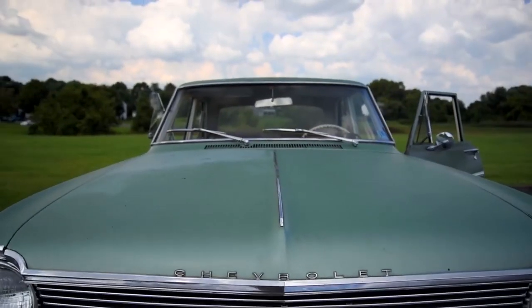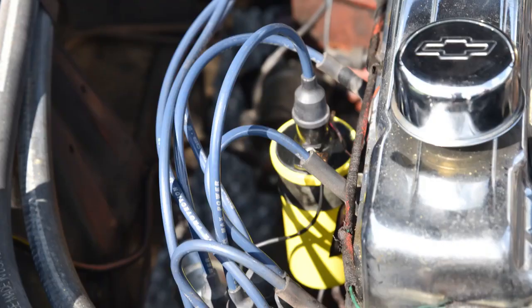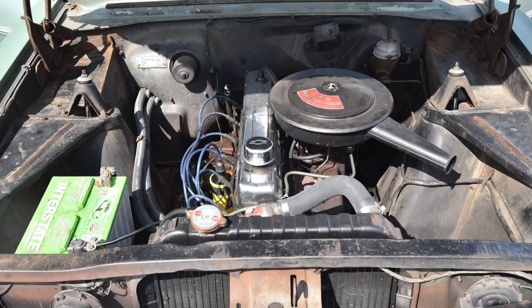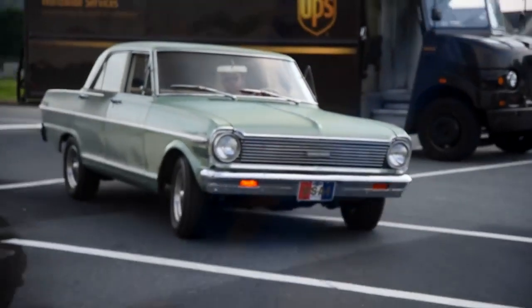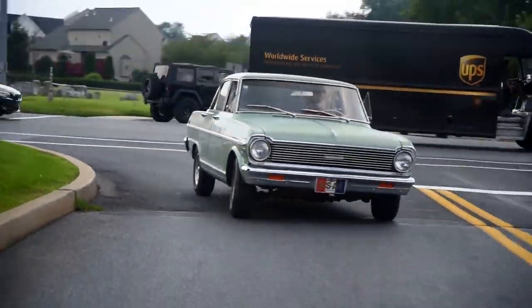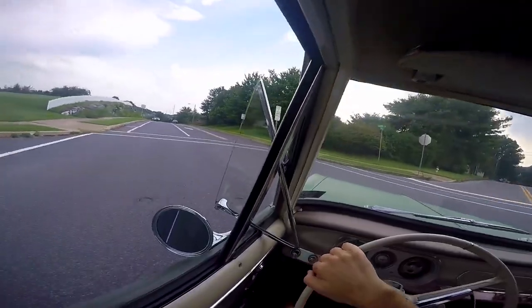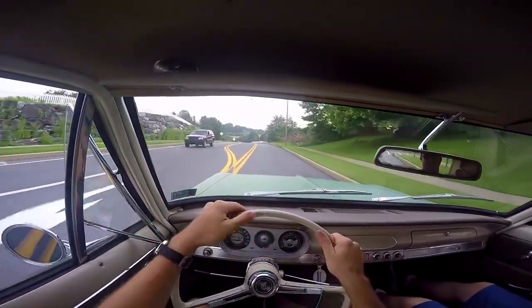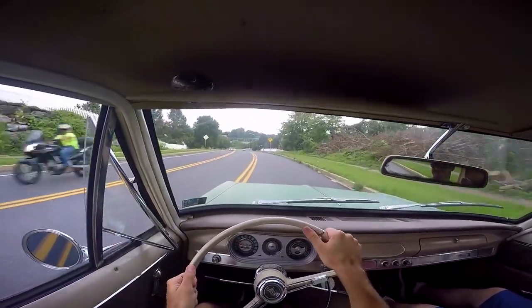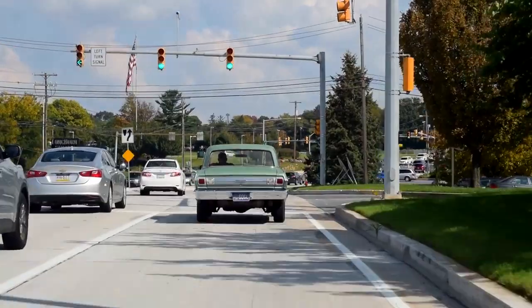Did you bring spare light bulbs? Did you bring spare spark plugs? Do you have a spare ignition coil? Do you have a spare starter relay? You may need those things. Is your AAA paid up? Do you have the names and numbers of anywhere between where you're beginning your road trip and where you're ending it? These are all the things our grandparents had to deal with that we don't. But I still encourage you to find an old classic American car and at least try. You will experience the deep richness of the landscape in a way you never have before.